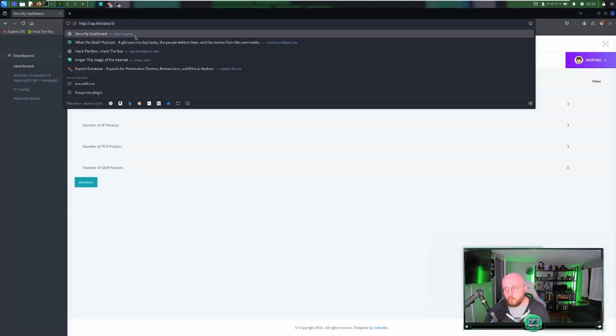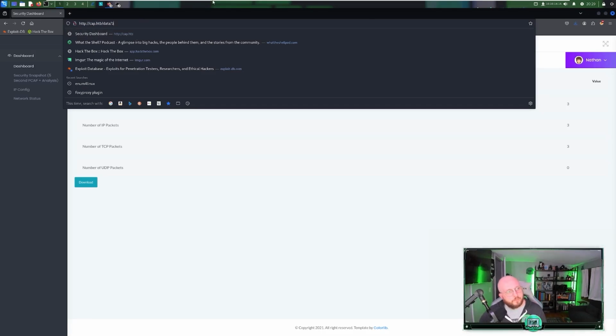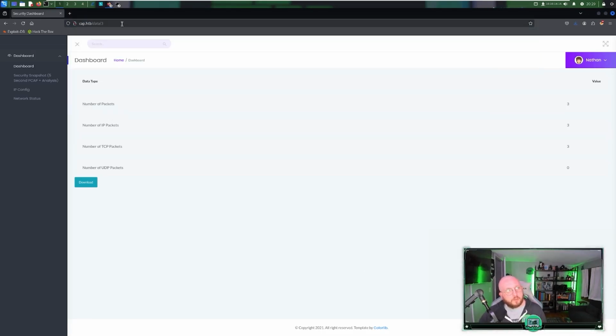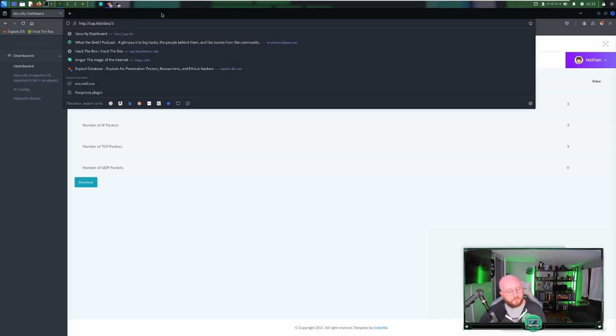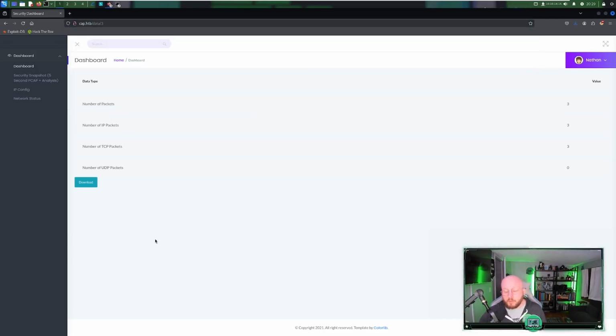Data/free. When you're looking at machines like these easy boxes on Hack The Box, they give you clues in plain sight. And what I'm seeing here is that this is file number 3. But you remember we only did 2 PCAPs so far.